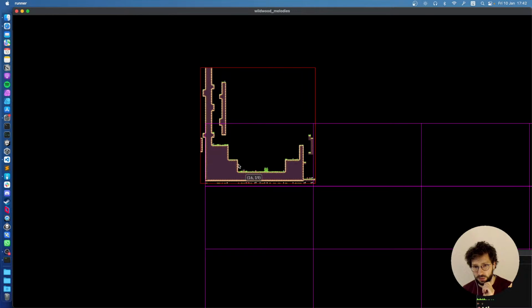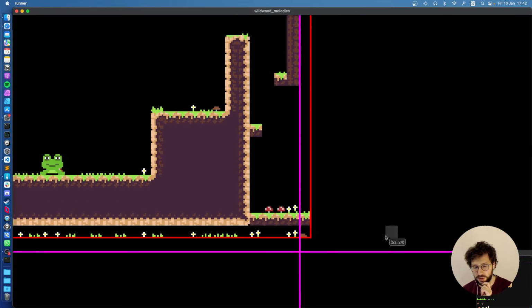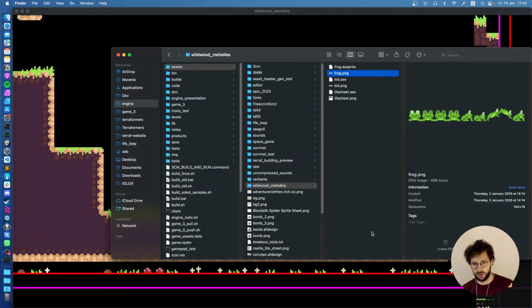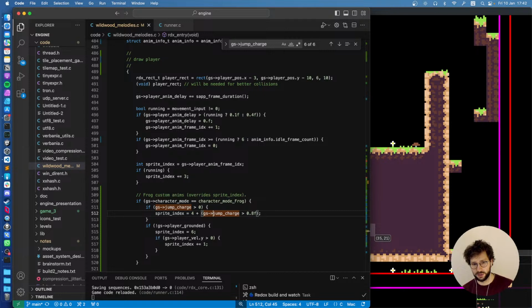Next. So I'm pretty happy with that. I think the frog animation looks fine like this. Maybe I should really quick lower a little bit the jump charge duration. It's at 1.2, I believe. I lower it to 1.